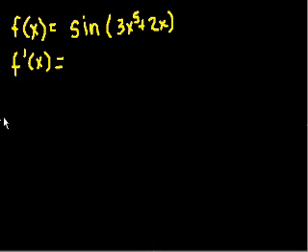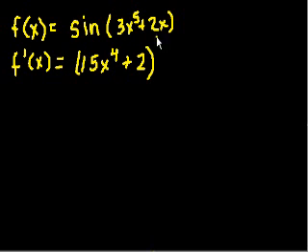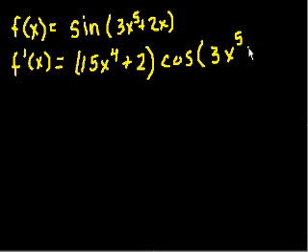Well, we use the chain rule again. We take the derivative of the inside. So what's the derivative of the inside? Well, that's just 5 times 3 is 15 x to the fourth, plus 2. And then we take the derivative of the larger function. In the last presentation, we learned the derivative of sine is what? It's the cosine. So it's times the cosine of this expression right here, 3x to the fifth plus 2x. Pretty painless, no? Let's mix it up even more.